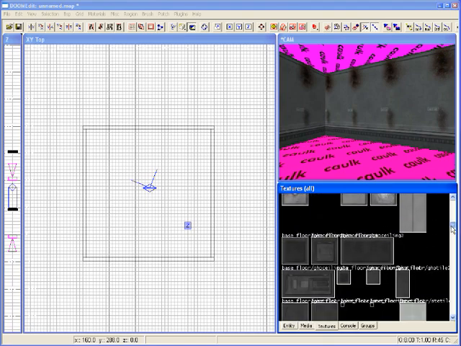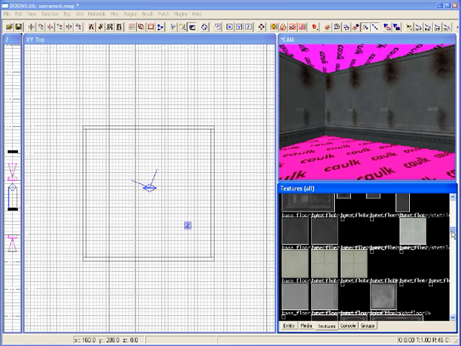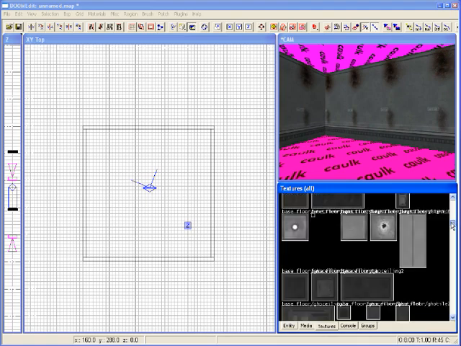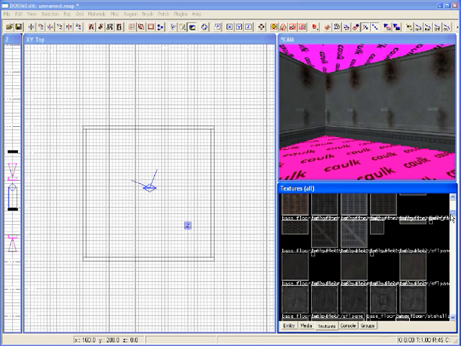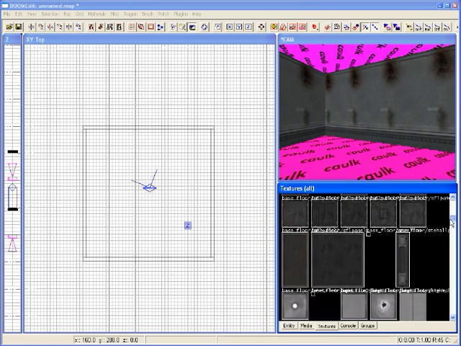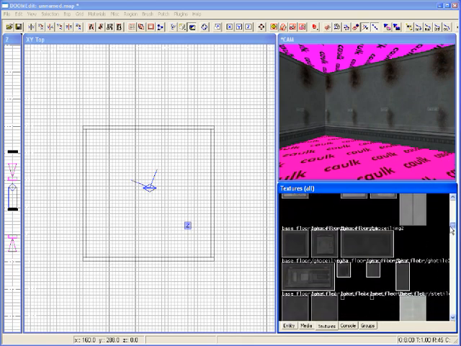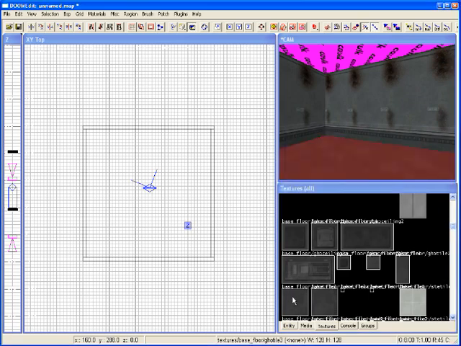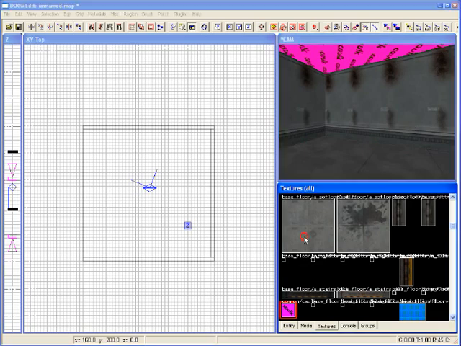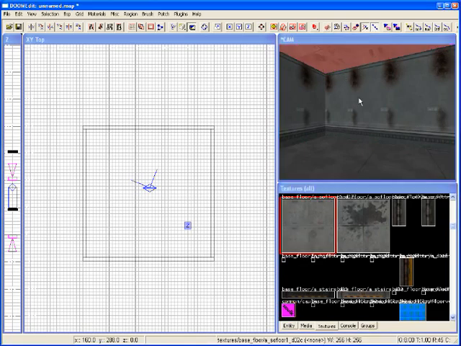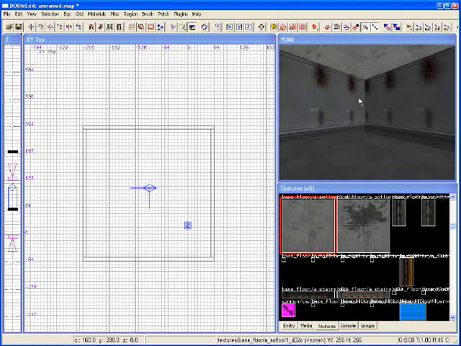I think there's something going on with that one. Just want something plain. Perfect. That looks great. Let's pick a different one for our ceiling. Let's make it a little lighter. How about this one? That one will work great. There we go. Basic room.